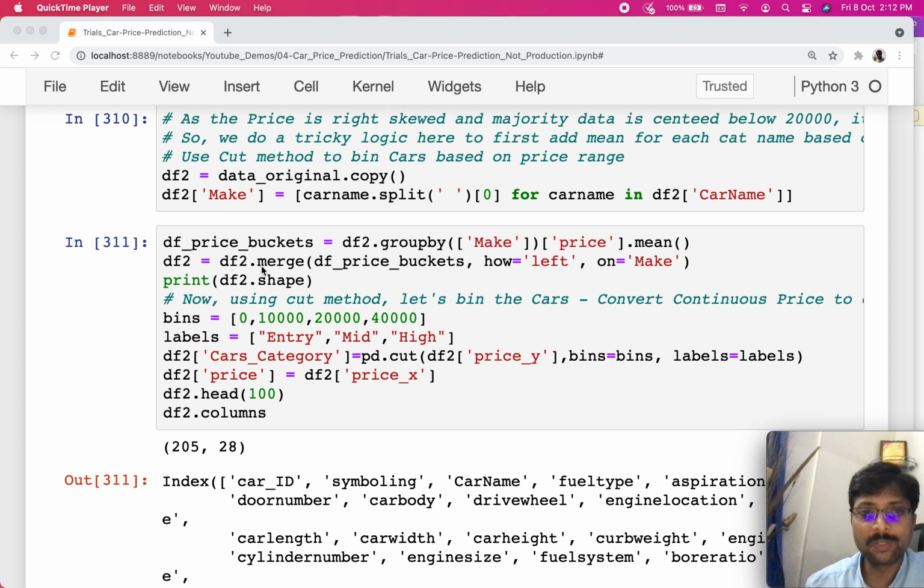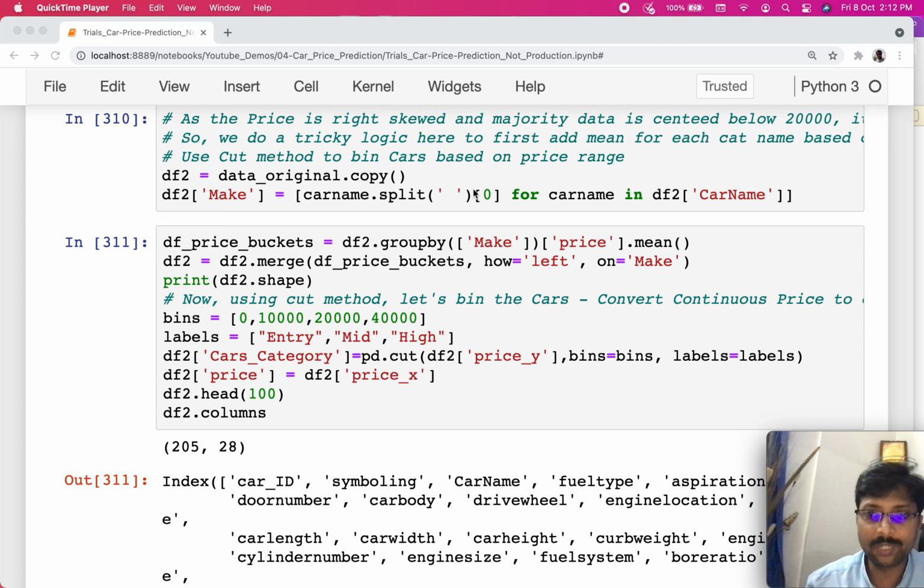And then what we're doing is we're actually trying to merge this. So this is actually something similar to joins in SQL, if you're aware, outer joins, where two tables would be joined on the basis of a column name, right? So in this case, we have this data frame which has only the make and the mean prices, right? And we have the actual data frame which is df2 that has all the set of rows and columns for our data set.